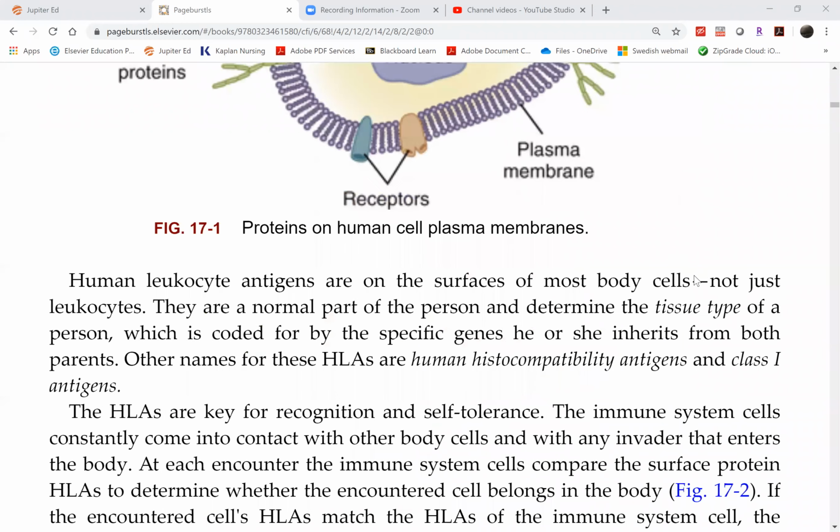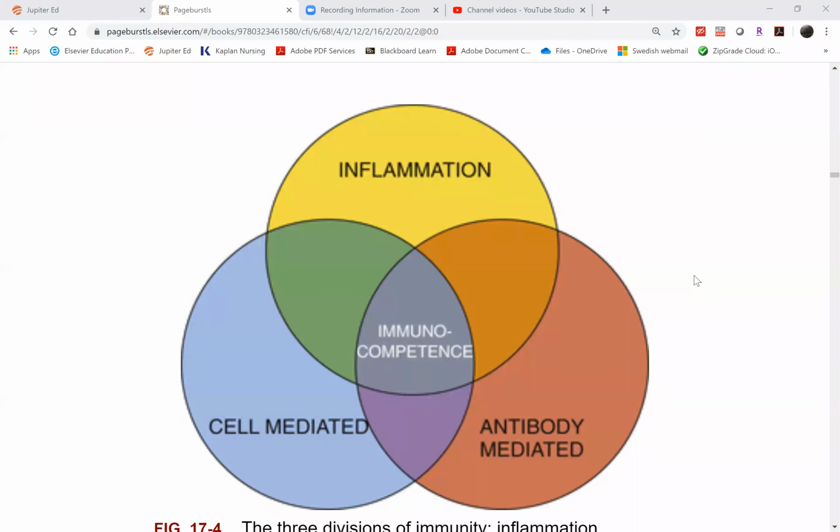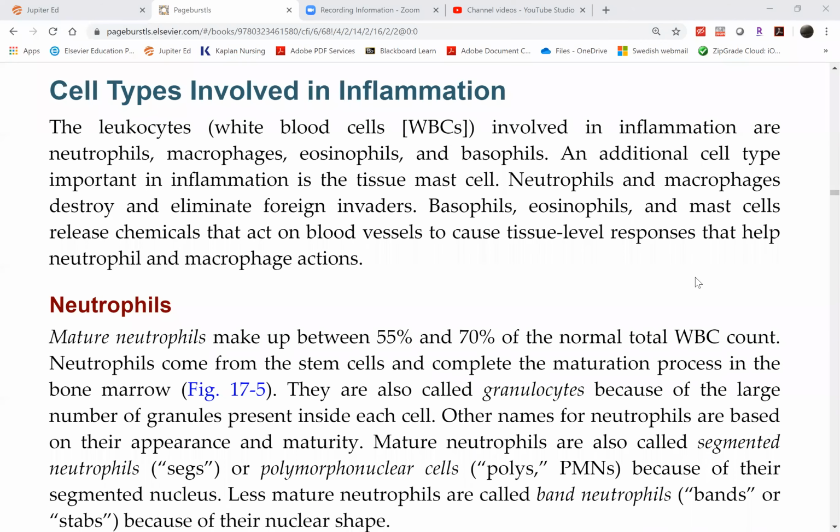I'll just go through these because these are all nice to know. I'll go straight to the cytokines. Before that, by the way, the patient's total WBC count is 20,000. What is the normal total WBC count? 5 to 10,000. Okay, 5 to 10,000 or 6 to 10,000 in other books. If your total white blood cell count is 20,000, what does that mean? Infection.